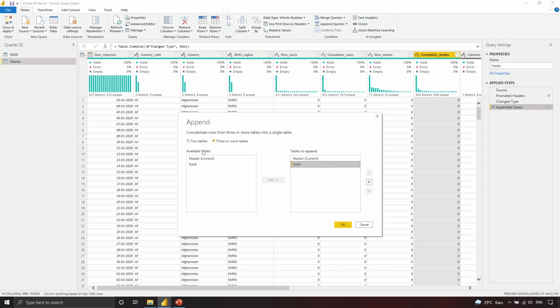The available tables will be shown on the left side, and on the right side will be the tables we have selected for merging. For example, this is how it will be in the initial stage: you select raw from here and add it over here. Such a scenario might occur wherein you have multiple queries.